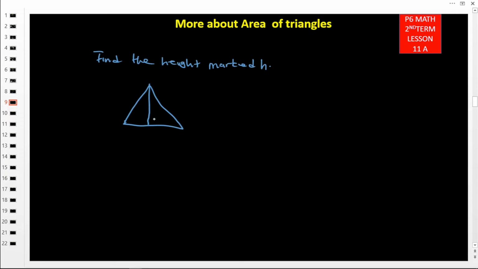Alright, so this is our area 1. I mean triangle 1 has a base of 12 centimeters and a height of h. Then we have another triangle whose base is here. This triangle's base is 16 centimeters, and its height here is 60 centimeters. So now the question is telling us to find the height h.